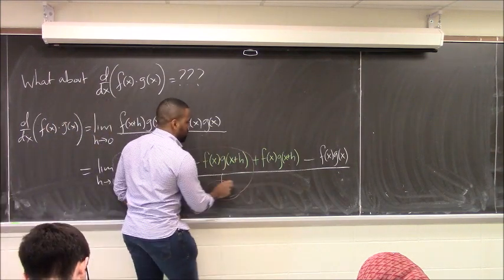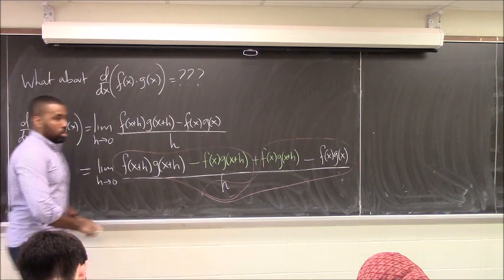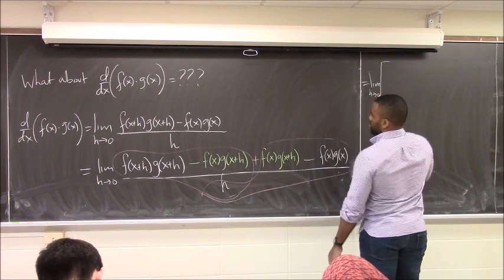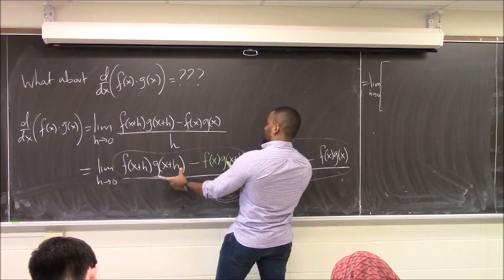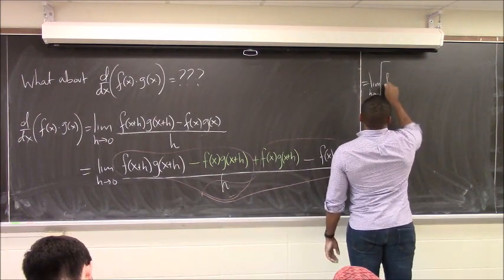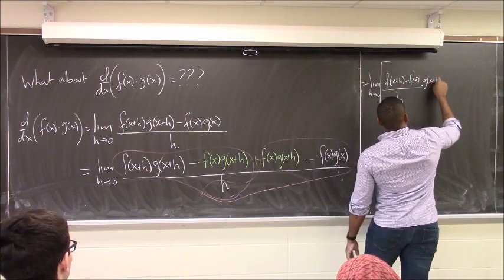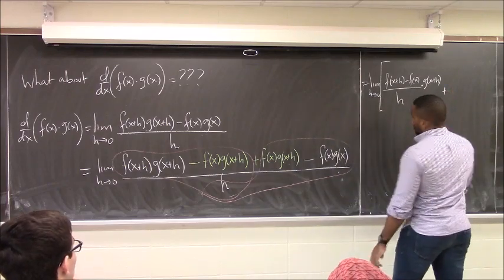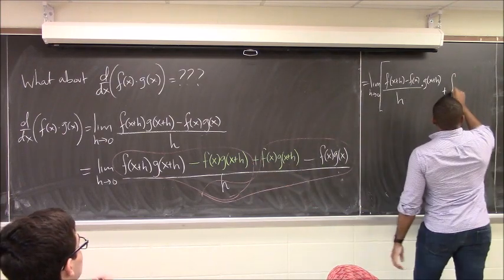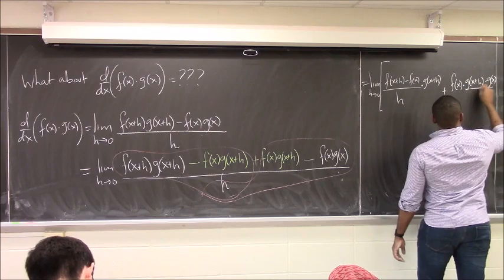We will actually break this fraction into two parts, which we know that's how fractions work. This will be the limit as h approaches 0 of, in the first fraction, notice that g of x plus h is actually a common term. I can factor that out. Let's put that at the back. Factor out the g of x plus h, plus, notice in this term, your f of x is a common factor. I can factor that out. Let's put that one at the front. And we'd end up with g of x plus h minus g of x over h.